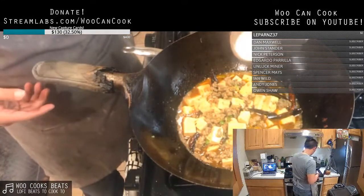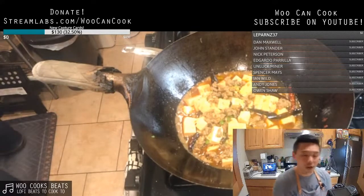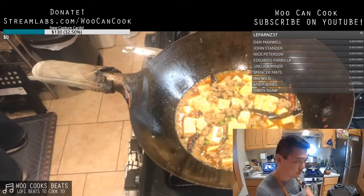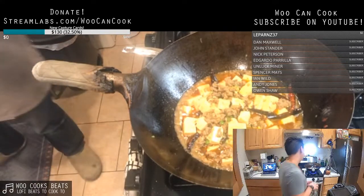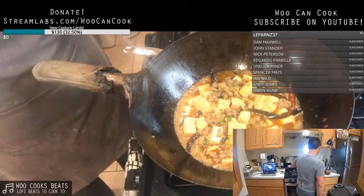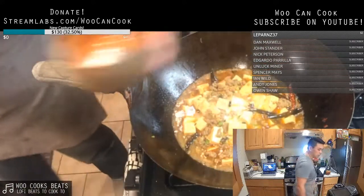All right, so last up, here's our cornstarch slurry going in. Now, super important, and I actually recently discovered this. When you add cornstarch slurry, or cornstarch, especially when it's in a cornstarch slurry, it has to go on top of the food. What we don't want to do is go around the sides like we normally do with oil, which is essentially trying to coat the wok in oil. We want the cornstarch slurry to go right on top.